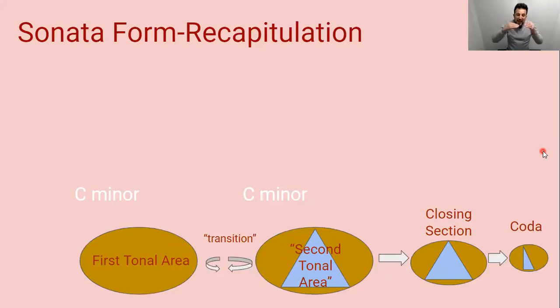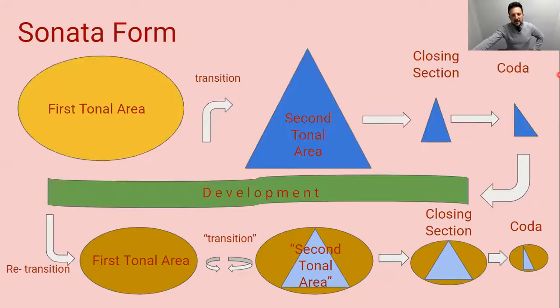So to review the end of a sonata form first movement of a symphony, we go from the first tonal area, which is a little changed, to a transition, which isn't really a transition because we're not going to E flat. We're going C minor into C major. And then it closes in that key. It closes in the home key. Actually, Beethoven, instead of keeping it in C major, he chooses to add the E flat back in at the very end to go back to C minor sounding. So that's the big picture.